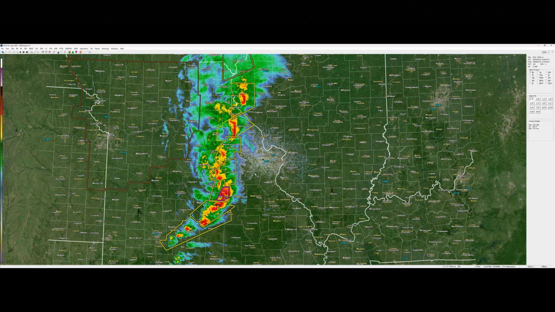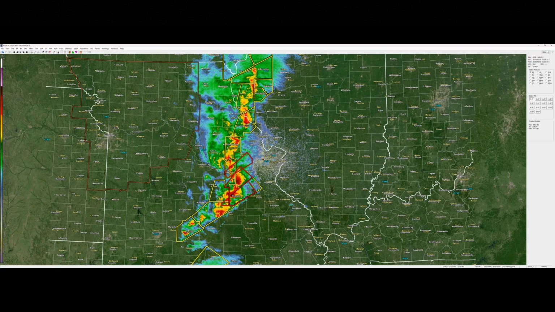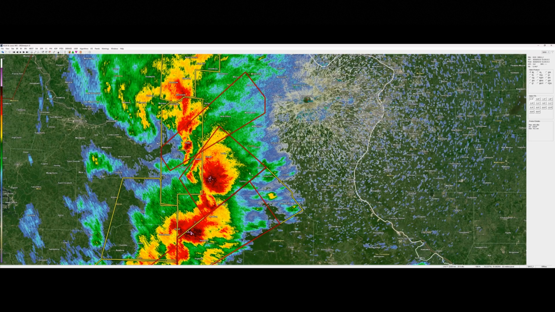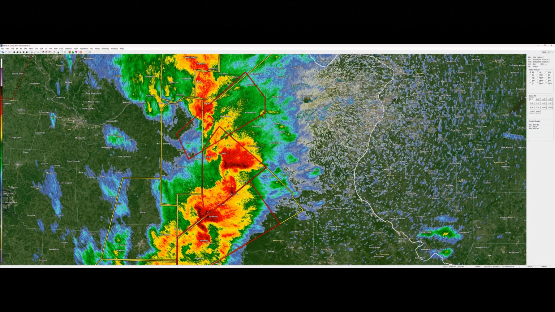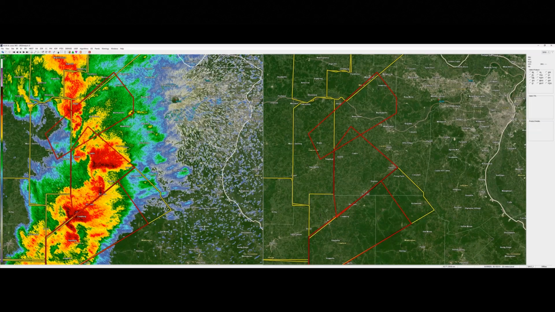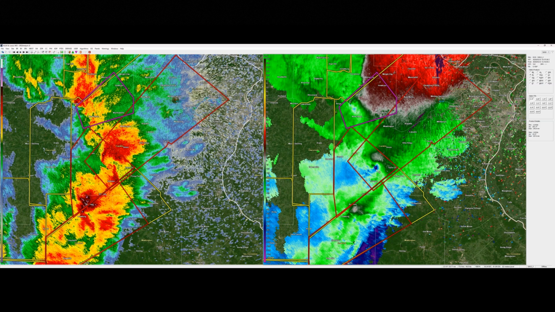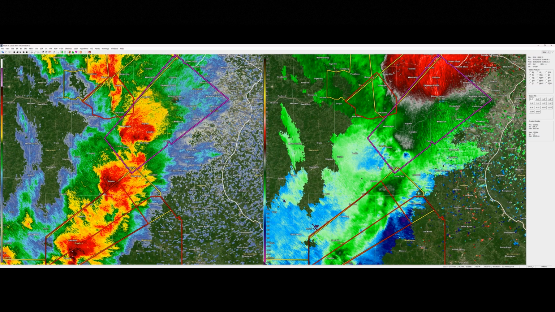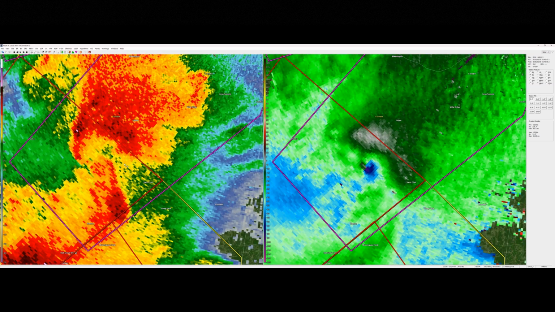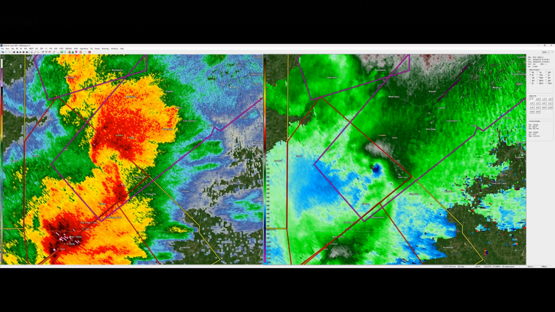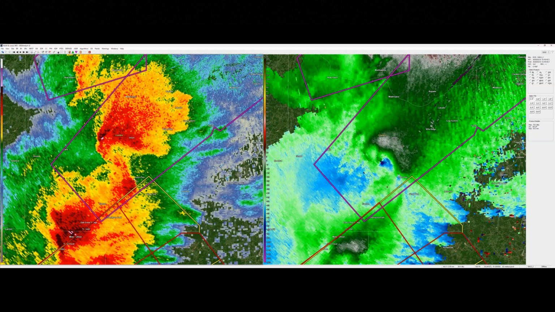So we're going to focus on the storm that went through Franklin County first. And I will grab my 2 panels to start. Your base velocity. And I'll actually use what we call our storm relative velocity for this one. So I'm going to get our storm motion. Storm relative velocity is basically, you can set your storm motion for the radar, and the radar will do a calculation. Let's see.